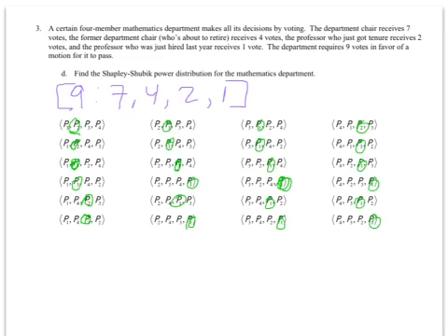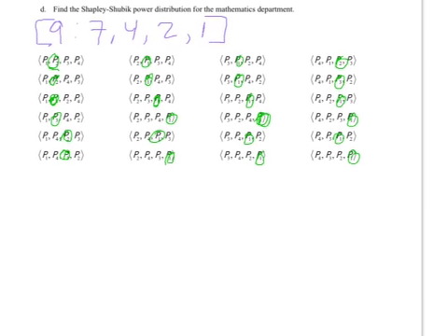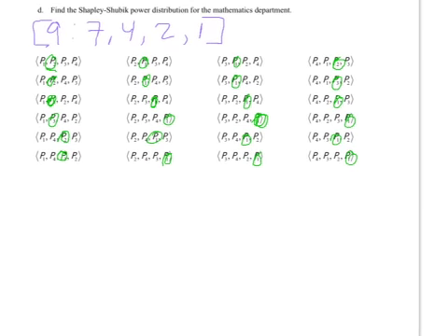Okay, so I've just finished up figuring out who the pivotal player is in all the rest of the sequential coalitions. Now, to determine the final Shapley-Shubik power distribution, I have to count up how many times each player is pivotal and divide that by the number of times any player is pivotal.